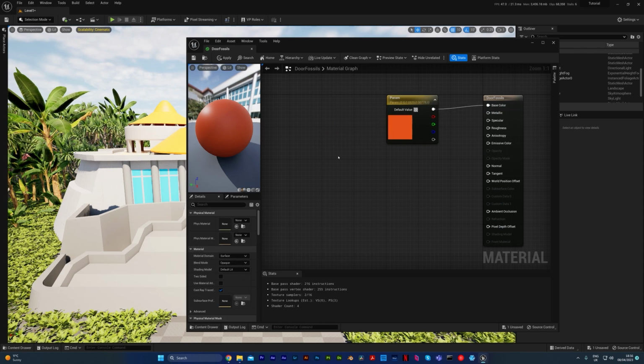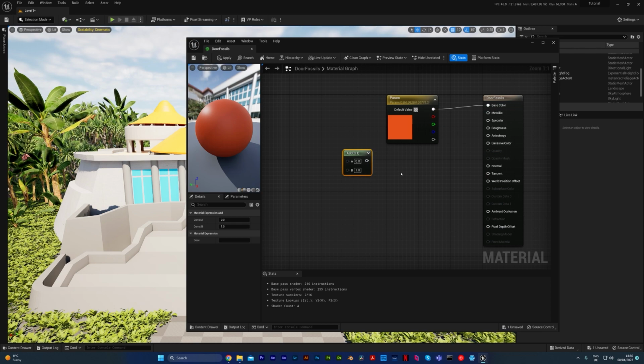Another useful node you might have, you can press A and click, and this is the add. You can also search for the plus symbol or the word add. This is similar to the multiply, but it's going to add 2 textures together. So if you want to combine 2 textures, or you want to layer them differently, and multiply is just not giving you the results you want, you might want to use the add function as well. And this is where you can also layer up other nodes together.